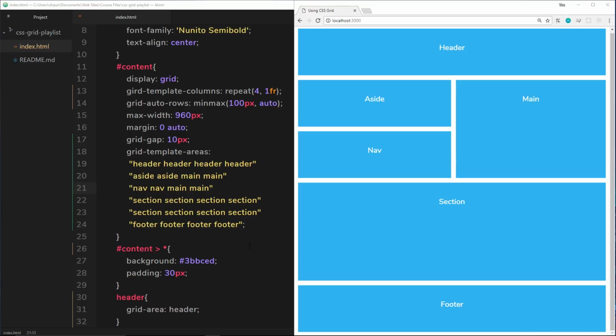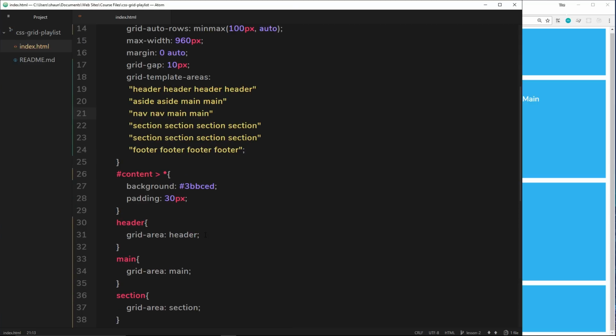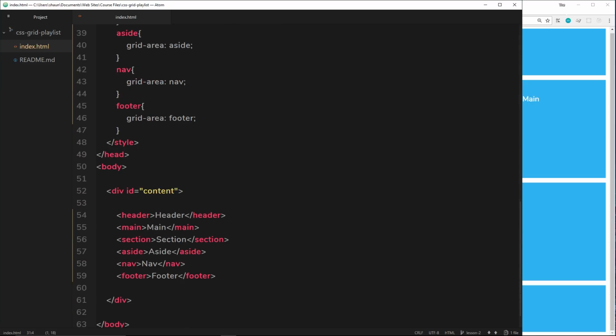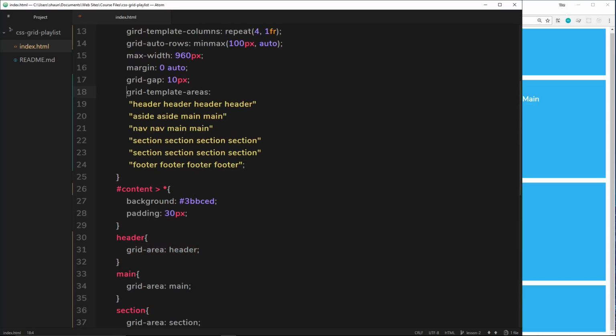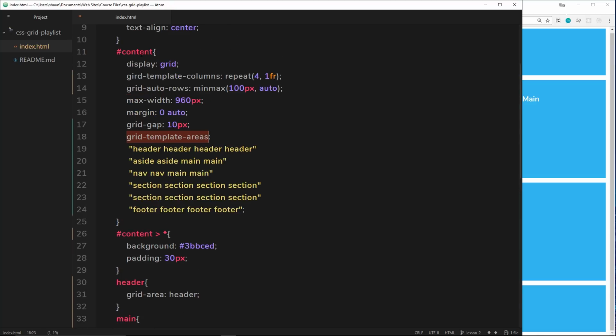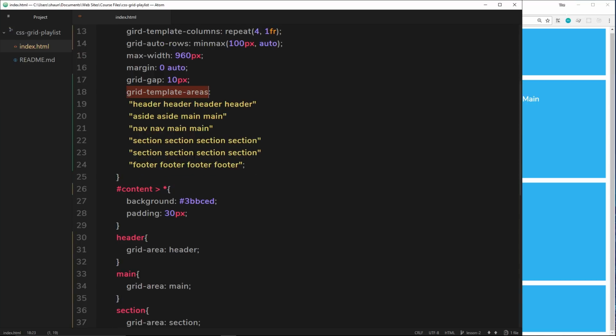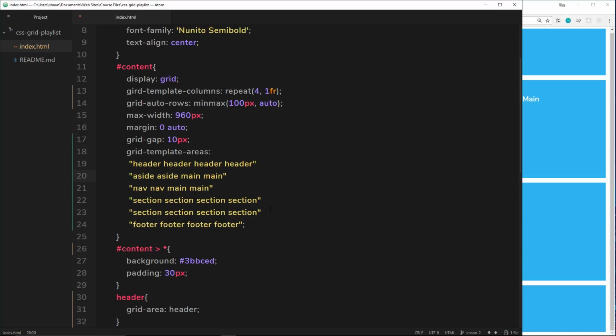So in the last video I showed you how we could use these grid areas to give each different element inside our grid a name. So these things down here, we've given each one of these a grid area name, then we can use the grid template areas property on the grid itself to distribute these different grid areas onto the web page inside the grid, right? So each different line here is a different row, and each of these is in a different column, right? So we're distributing this content onto the grid, and that is awesome in itself, but the real power comes into play when we want to make a responsive design.